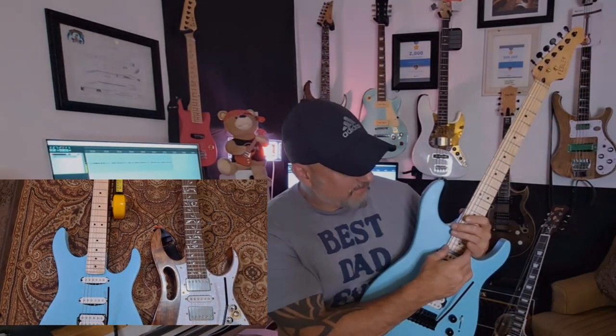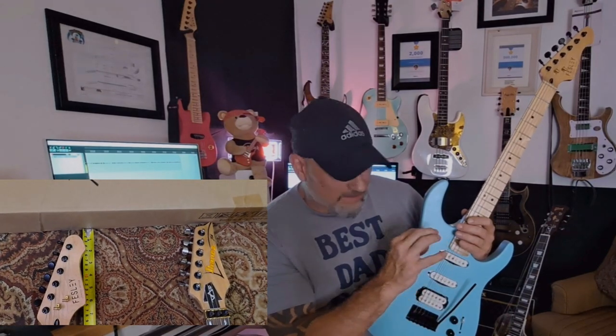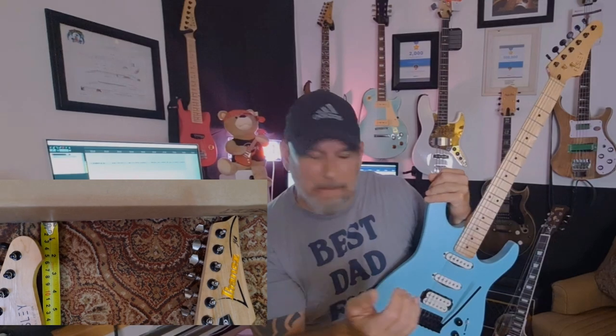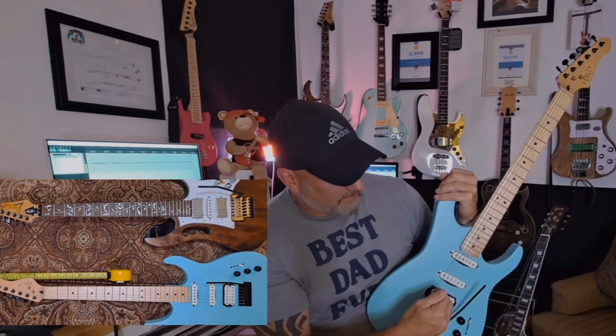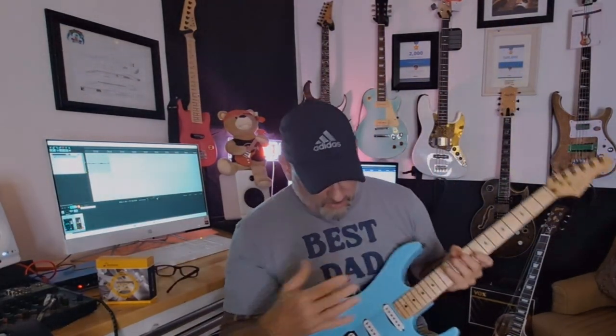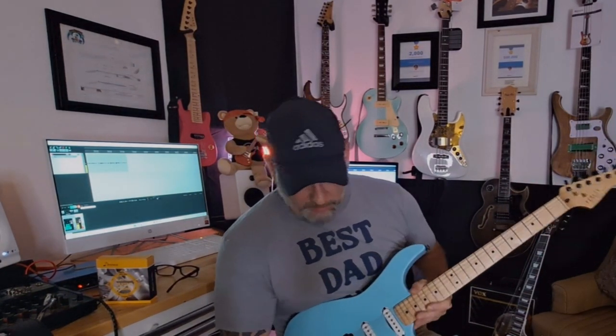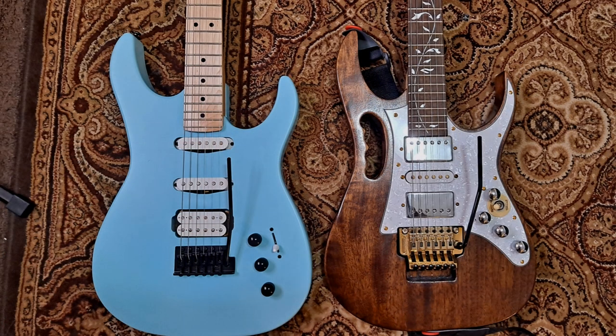One thing: if you read Amazon reviews, a couple of people say this is not a full-size guitar — it is a full-size guitar. You're getting a 22-fret guitar, not 24 frets, and that makes a difference in scale length. It's not a JEM. A 24-fret guitar would be about an inch longer. Visually it looks different, but I assure you the body size is identical to my two JEMs — it is full size.